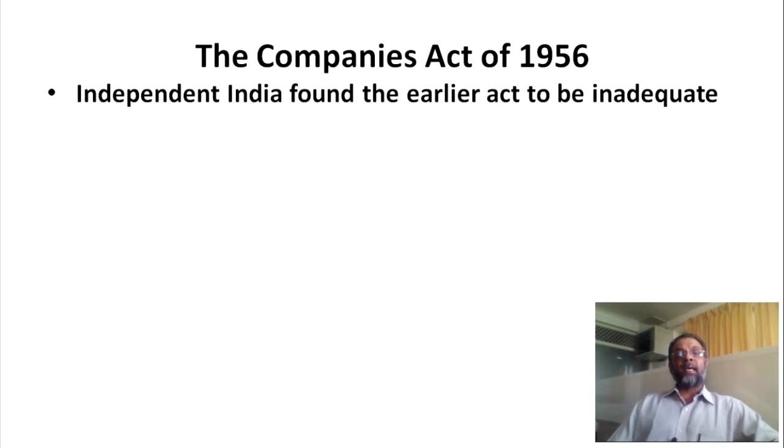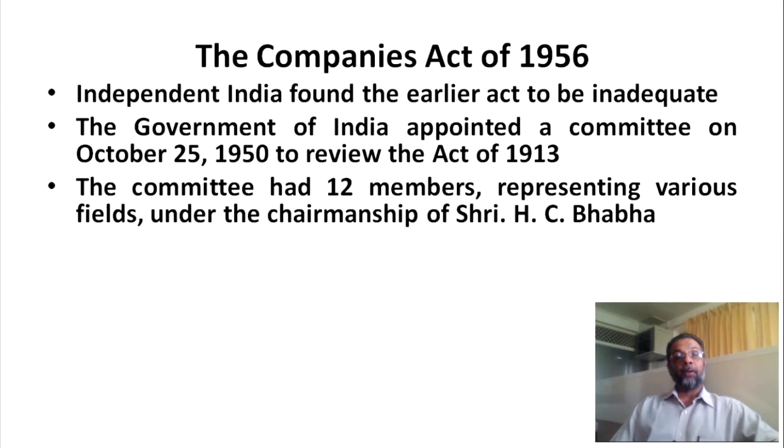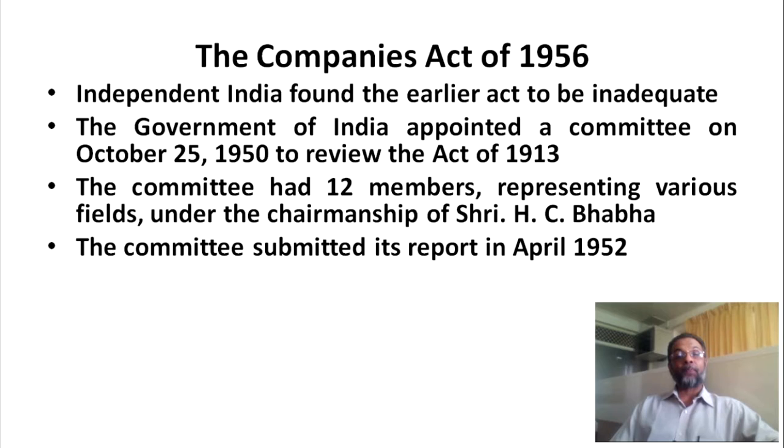This act was enacted because the earlier acts were found to be totally inadequate to deal with the situations that were prevalent in India. The government of India appointed a committee on October 25, 1950 to review the earlier act, that is the Companies Act of 1930. The committee consisted of 13 members who were drawn from various fields, and the chairman was Sri H.C. Bhabha. The committee, after due deliberations and going into almost all aspects of the Indian corporate scenario, submitted its report in the year 1950.